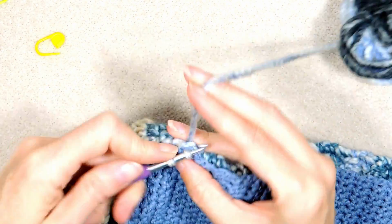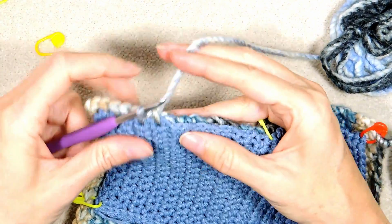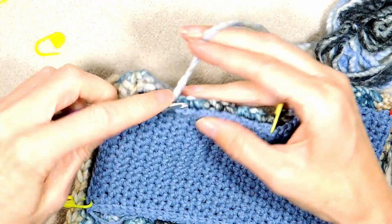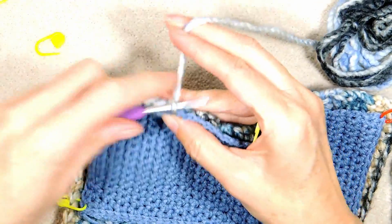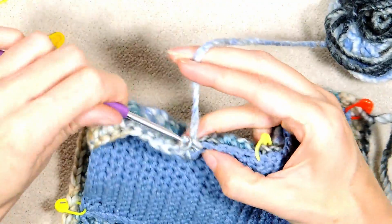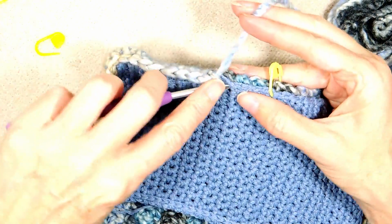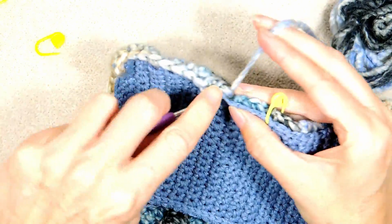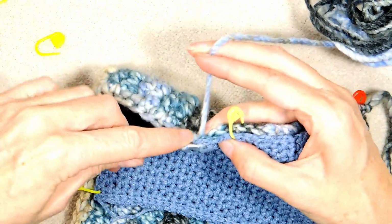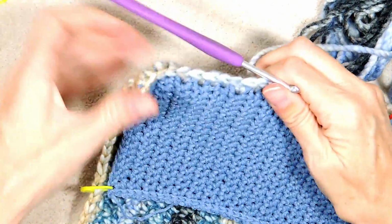And the side that you want to be pretty is the outside, that side over here. The inside doesn't totally matter, so just keep it kind of stretched out. And single crochet your way down. You're not doing one into each stitch, you're kind of doing one, well, not quite each stitch. Maybe every stitch and a half. It's going to help that your book cover not stretch.